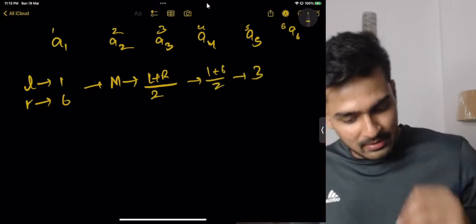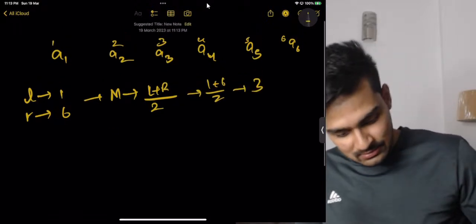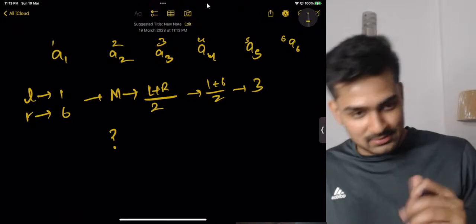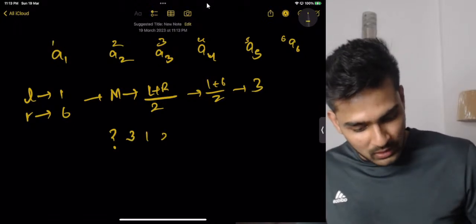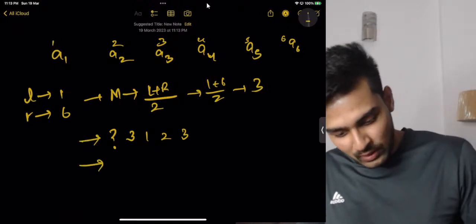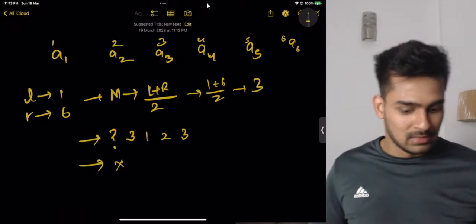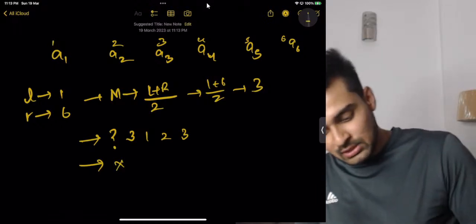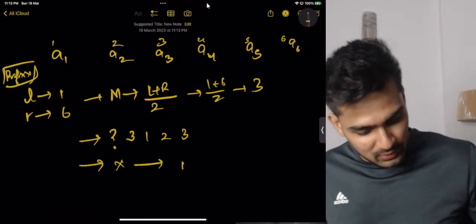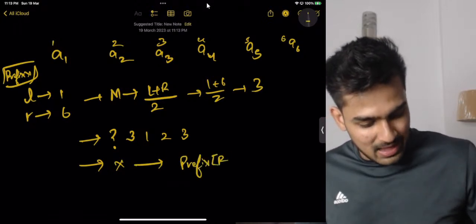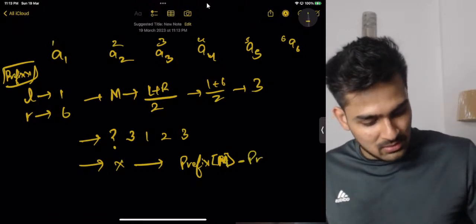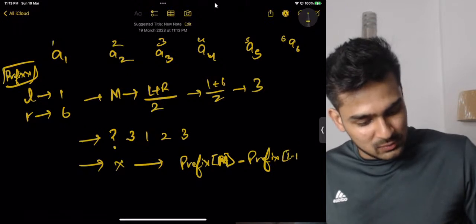which actually means 3. Which means first I will ask, give me the sum of all the values from index 1 to 3. So since there are 3 indexes, I'll say 3, then I'll say 1, 2 and 3. I'll print this. My compiler will say, okay, the sum of 1, 2 and 3 is some x value. I'll scan this value and then using my prefix sum, this should be equal to prefix of M, not R actually, because we took from 1 to M, prefix of M minus prefix of L minus 1.